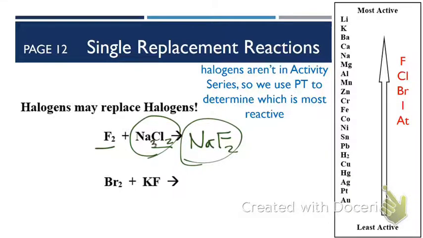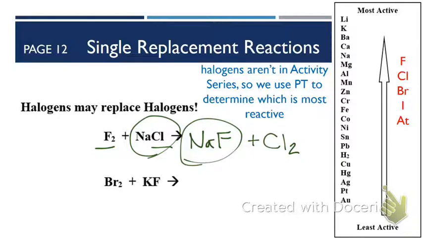This one has a 3 here, this one has a 3 here. So it's just a straight swap when we have these halogens because they are nearly identical except for the element symbol. So fluorine gets to be in the compound, and now chlorine is going to be single, but it is a diatomic like all of our halogens are, so we put that 2 on it.